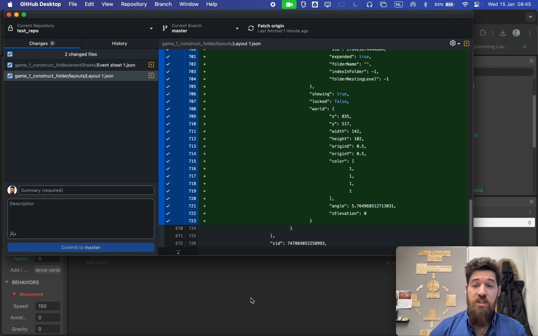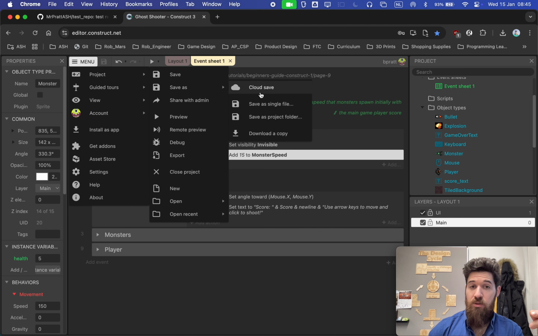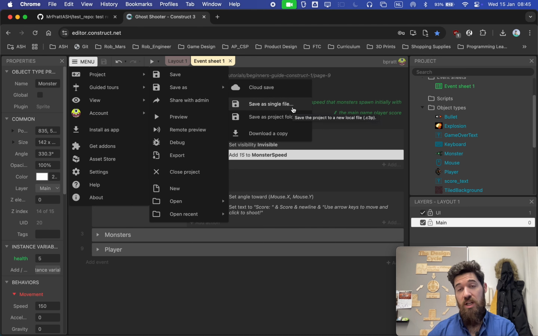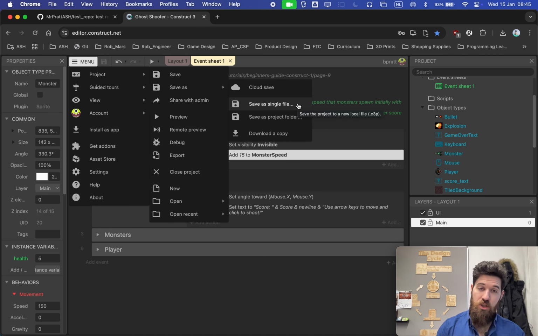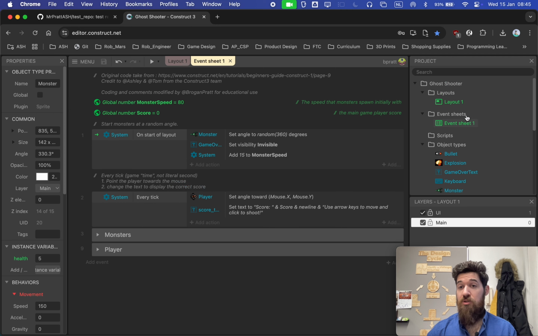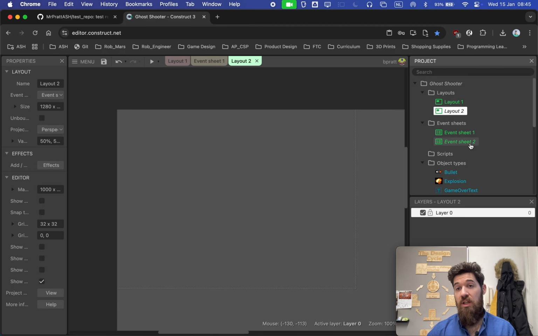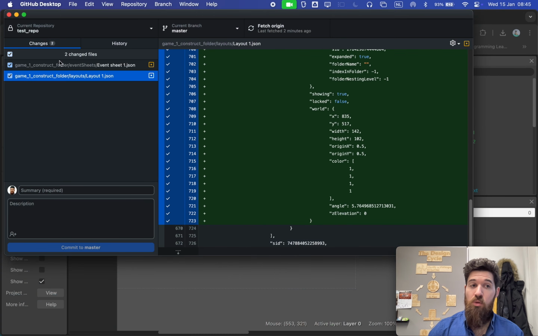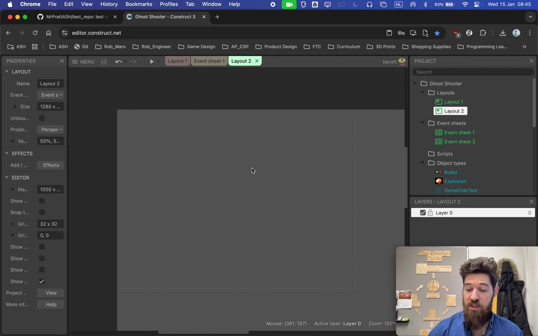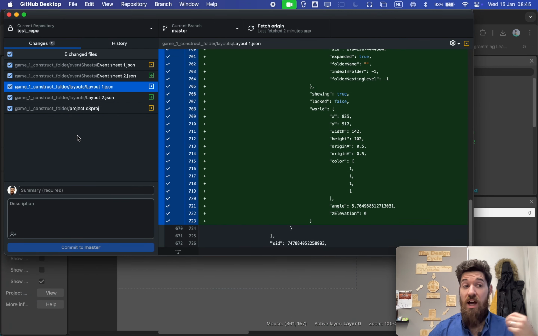And the benefit of this is if you were to save it as a single file, you'd rewrite the entire project every single time you went to save it. Which means if you made a mistake on one specific piece of code, you'd have to go back and recreate the entire project, as opposed to recreating just one section of the project. As well, if you save it as a single file, it's almost impossible to collaborate on a project with a partner. But if you save it as a project folder, it allows one partner to work on layout 1 and one partner to work on layout 2. And then when you save things to GitHub, you will only edit those specific things that you changed. You will not edit the entire project.